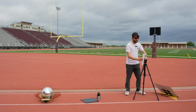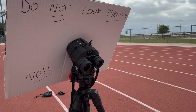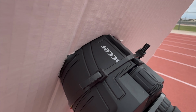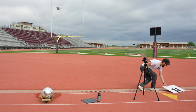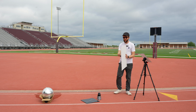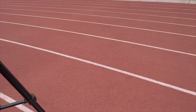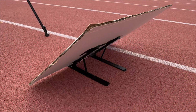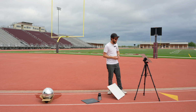So all I've done here is take my regular pair of binoculars, cable tie them onto a tripod, and add this cardboard shield to create a bit of a shadow. At the bottom, I've taken a laptop stand from Amazon, like $10 or something like that, and duct taped a big piece of white card to it.